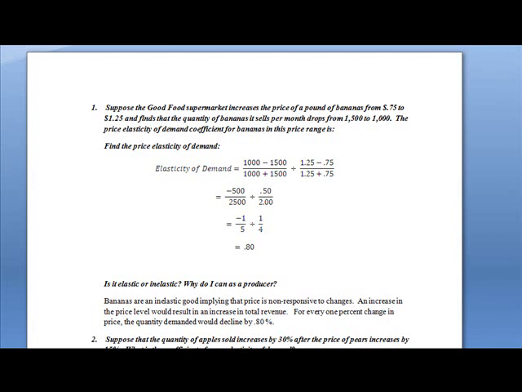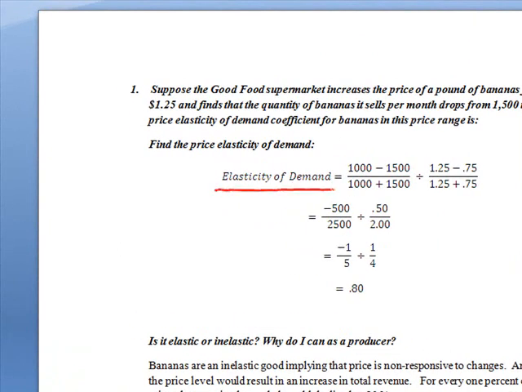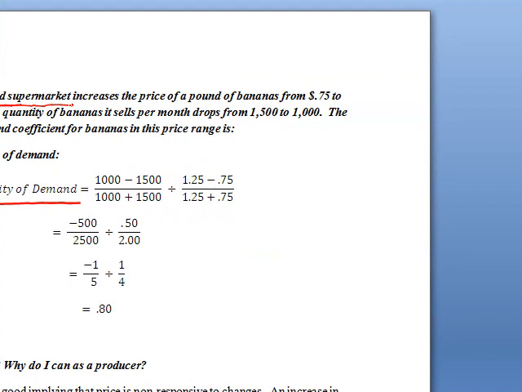And we found from the law of demand that as price declines, then the quantity demanded will increase. So the first example that we're going to look at is known as the elasticity of demand. I want to know the relationship for a particular supermarket, in this example a good foods supermarket. The grocery store has increased the price from 75 cents to $1.25 per pound. And what they observed was a decline in the quantity demanded from 500 to 100.